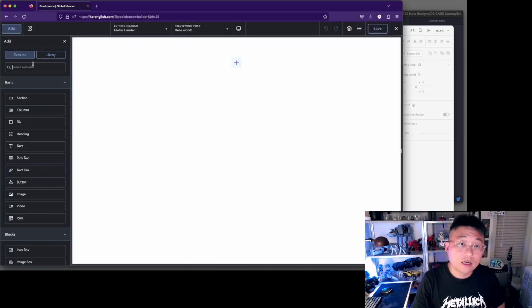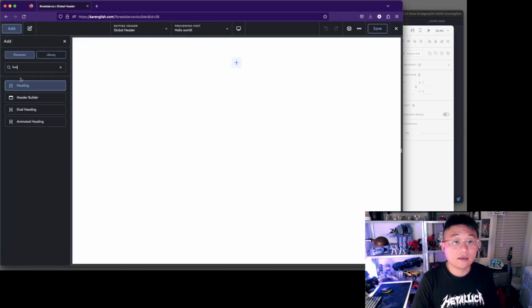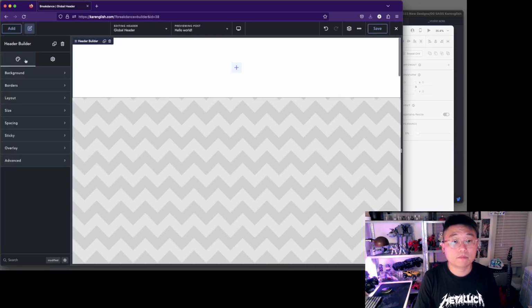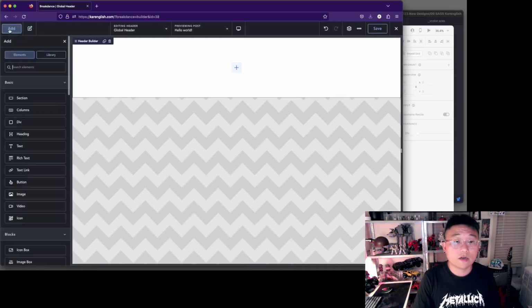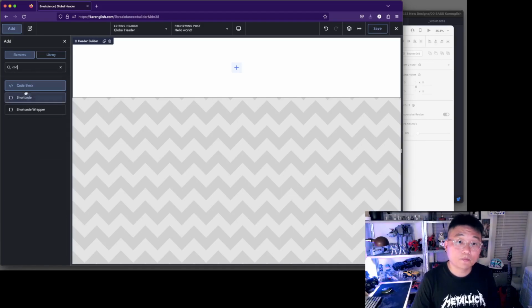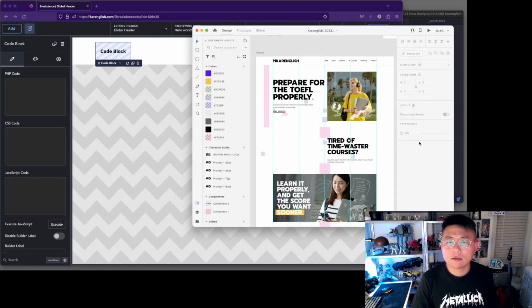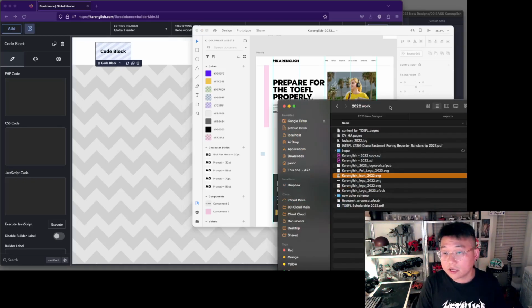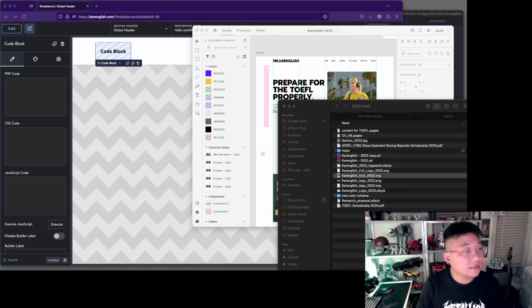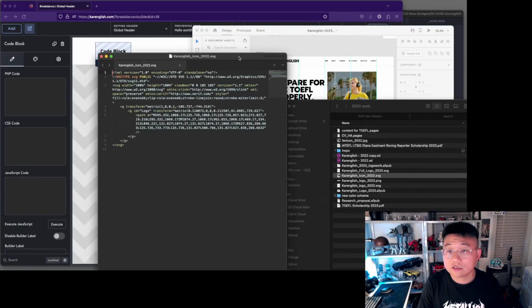Okay, so let's start with adding a header. Okay, and we are going to add a code block. Last I checked, uploading an SVG as code directly, now that's the icon, that's the smaller one.